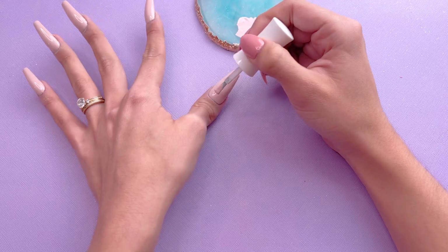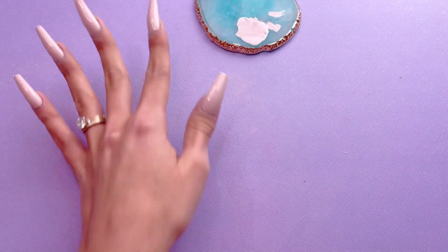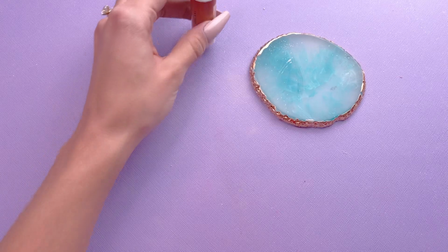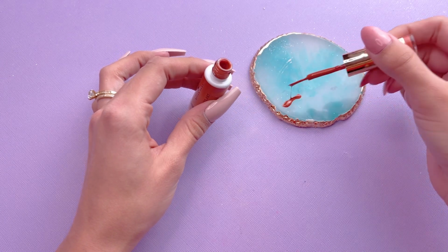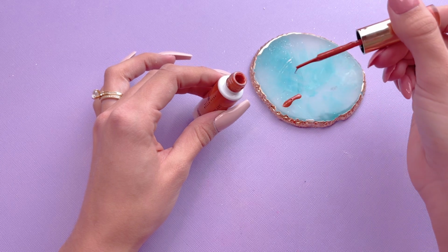And of course, after the second layer of gel polish has been applied, I'm going to cure for 1 minute. Here are what the nails look like after the second layer of gel polish has been cured. I'm then going to take the number 5 gel liner. This is also from the Fall the Harvest gel liner collection. I'm going to be applying a little bit of this polish onto the nail palette because I do want this color to be a little bit lighter.